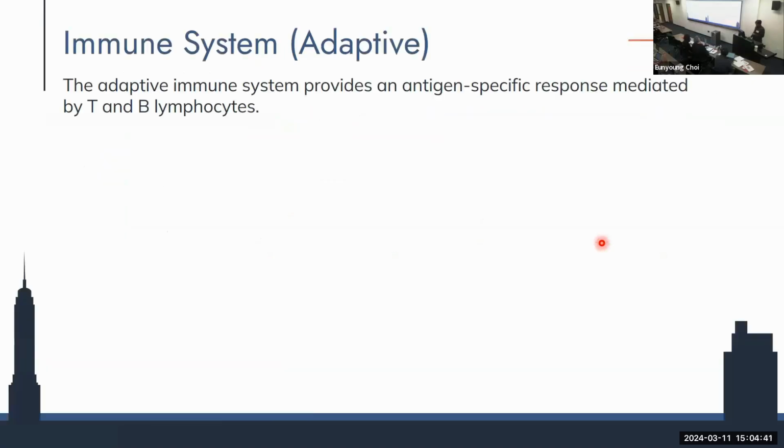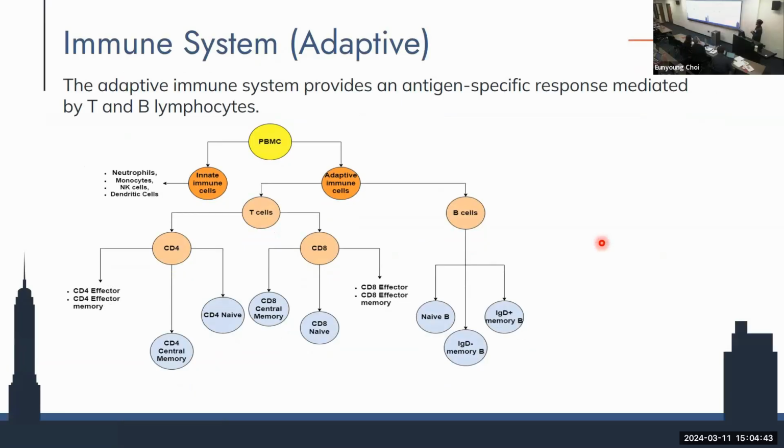Before getting into the analysis, I will give a brief overview about our immune system. We all know that it is a complex biological system where a multitude of different cells interact with each other and provide a thorough defense. Basically, we have two kinds of immune cells. One is the innate immune cells, something that we are born with. They are non-specific, so all of us have similar capabilities in terms of innate immunity. The other one is the adaptive immune cells. These are the antigen-specific immunity, so this depends on our previous exposure to foreign particles and infections.